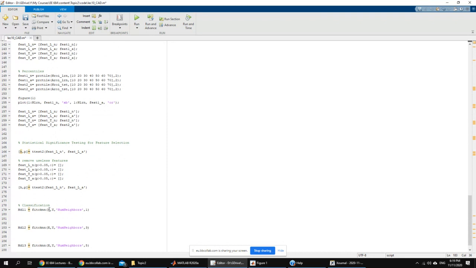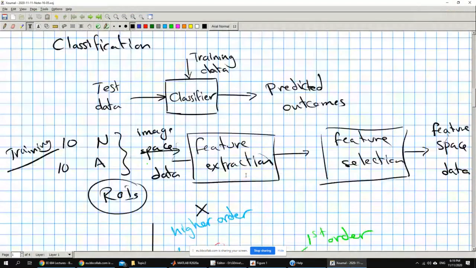But the point is we don't have X and Y. We don't really know which ones are X and Y. X should be the features, and Y should be the labels. X should have a mixture of normal and abnormal cases. Whatever I have for learning, for the normal and abnormal, I should have both of them as one vector as the input to my classifier learning. Let me show it to you here first.